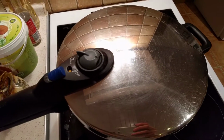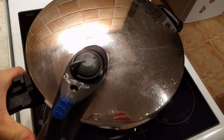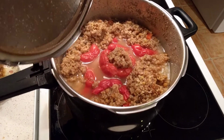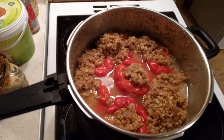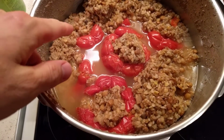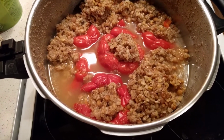Okay, pressure's dropped. We can open it up. Take a look. There they are. Looks pretty good. Some of the balls that were not in the peppers have definitely fallen apart, but everything looks cooked pretty thoroughly. You got the lentils, the rice, the barley, everything looks good.